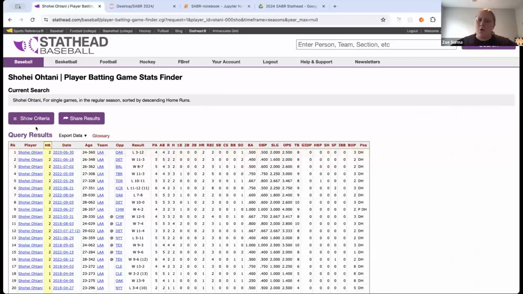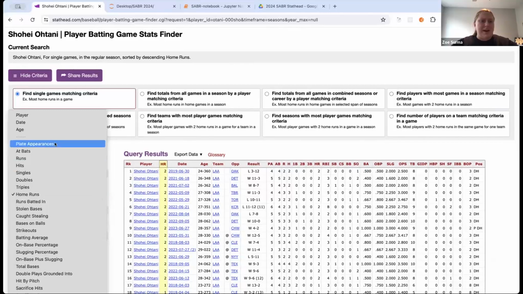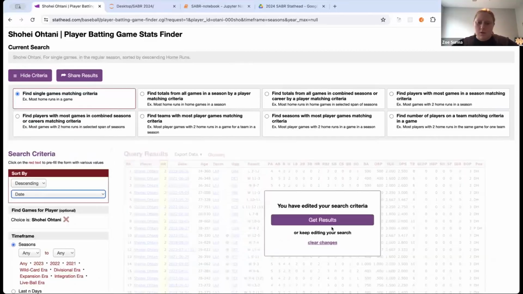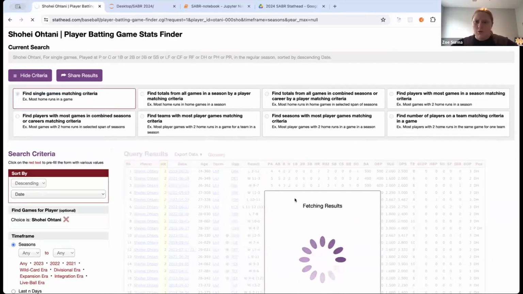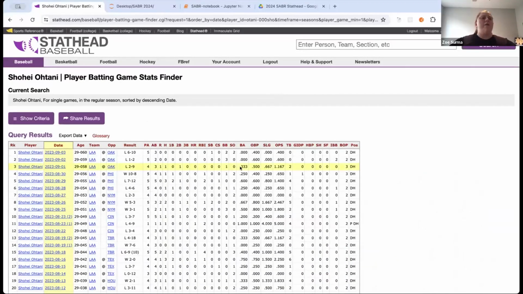Okay, so that's still sorting by home run. I don't exactly want that. So I'm going to sort by date, actually. So there should then be descending.